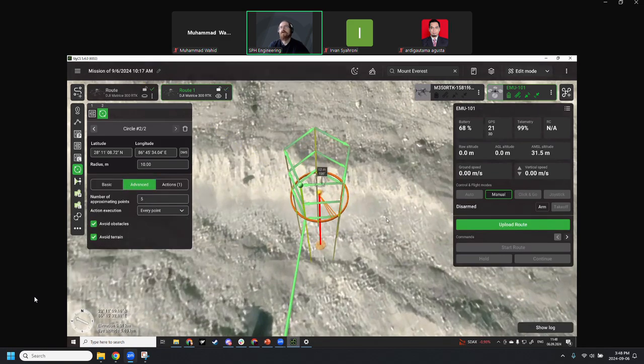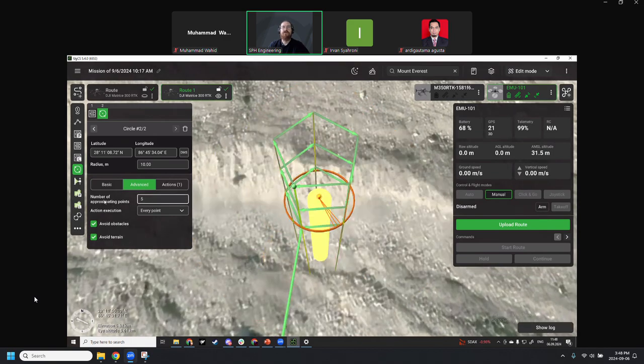And the circle is a pentagon because the number of approximating points is set to 5. So if we set it at 3, we'll get triangles. But if we want a standard circle mission, for example, we want to take a photograph at every 10 degrees, then we create 36 waypoints.